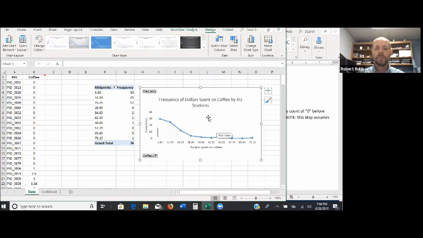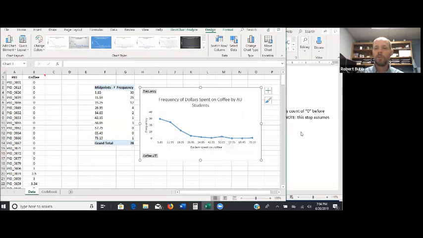So let's say for a second, what if we had population data? What if we measured all the students at Auburn University, all 25,000 some odd of them, and asked them the question about how much they spend on coffee in a week? Well, if that was the case, then we would need to take this graph and change it so that the line is now connected to the x-axis. And when we connect it to the x-axis, we tell the viewer that we have measured everything, every observation in that population, and that there's no other values to consider when looking at this particular graph.